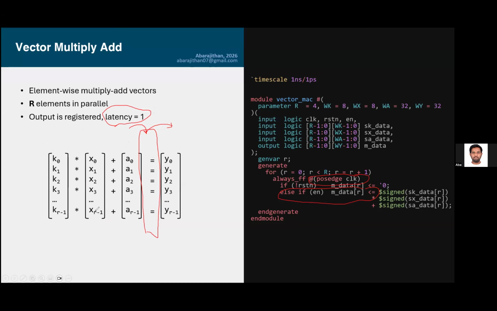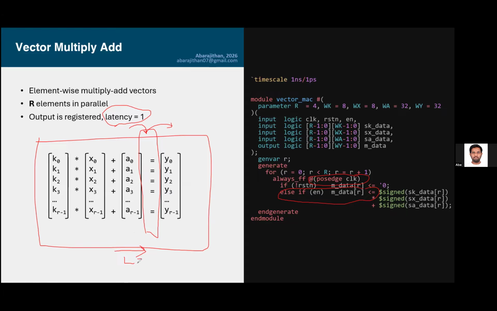But at the end of the day, this whole module will have a fixed latency. Even if the latency is not fixed, you can handle that, but for simplicity I'm assuming a fixed latency of L clock cycles. So you get an input, and after L clock cycles, you get the corresponding output.